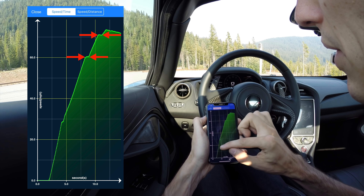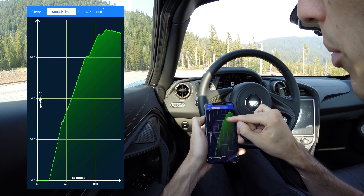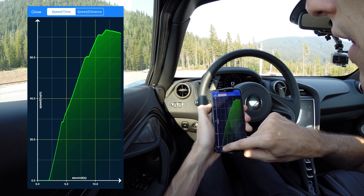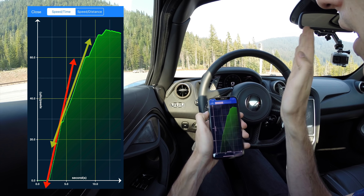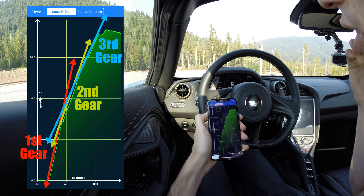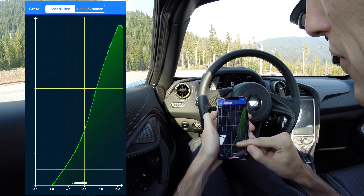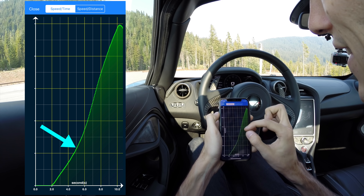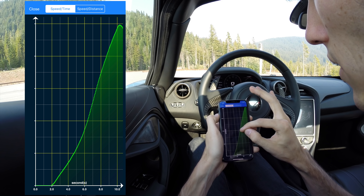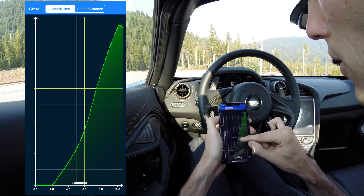As an example, here's a data log of my Honda S2000 — manual transmission — and you can see these very obvious shifts where I'm clearly changing gears. There's no forward torque and it takes a decent amount of time: from first to second is pretty quick, but from second to third you go over and then up so it takes a little bit longer. Those very defined steps are visible in the curve. Then you look at the McLaren's curve and I didn't put my foot down until right about here, and then it's just a straight line — no idea where it shifts. It actually did shift twice on this run.